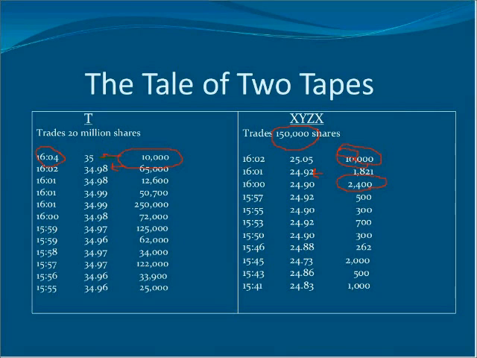This is done quite a bit by funds at the end of quarters where they have a position, and it can be done much more easily in a stock where there isn't a lot of trading volume. If you had a position of several million shares, you might happily buy 10,000 extra shares on the close to make your position look like it closed at a higher price than it actually did. So that's an example of one stock being very liquid, the other being more illiquid, and how it's easier to manipulate the less liquid stock.